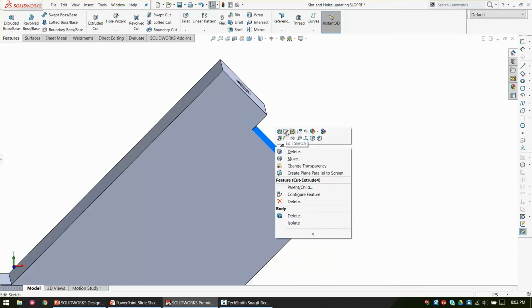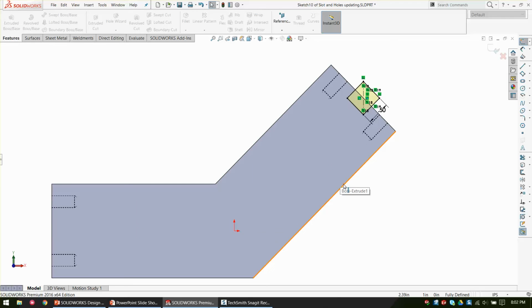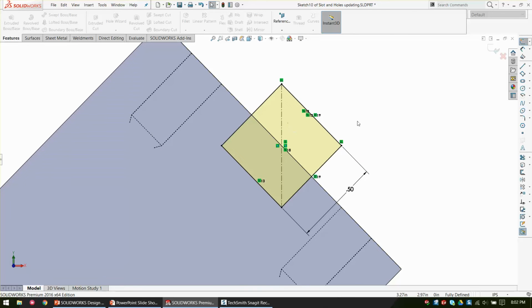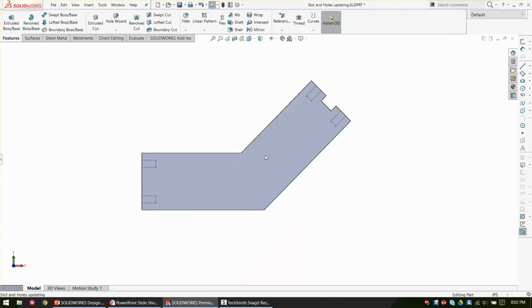How robust is this? Looking at the rest of our design, if anything else on this design changed, what are the statistical odds that that feature is going to error out? Anybody? Does anything jump out? Like, if I change the model, what's going to go wrong? You zoom in on the relations. Absolutely. The vertical is going if you change the angle of the plate, that vertical line in the middle. Excellent, Jake. Jake is correct.